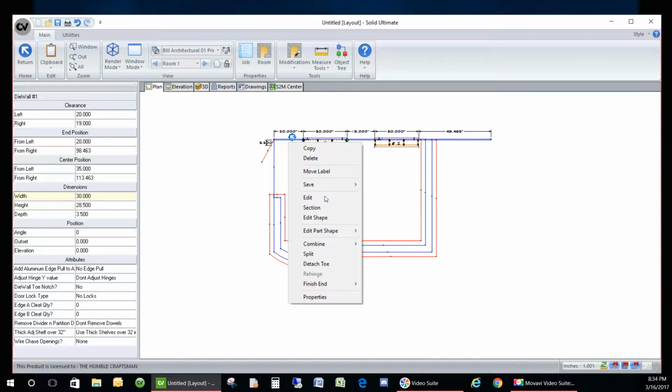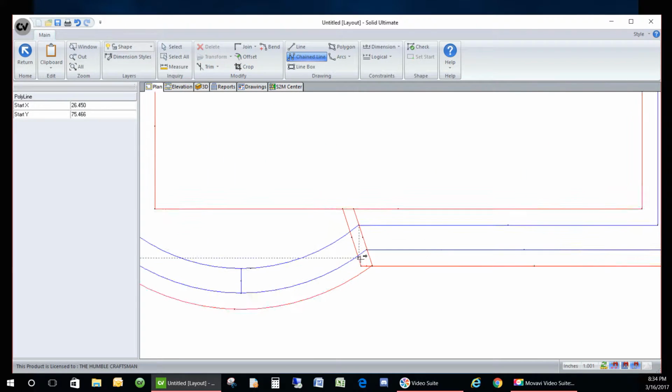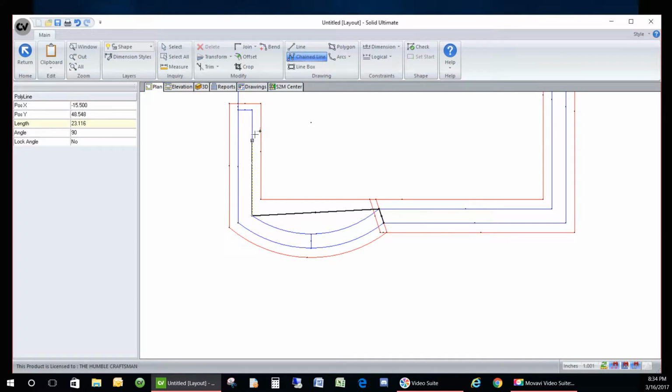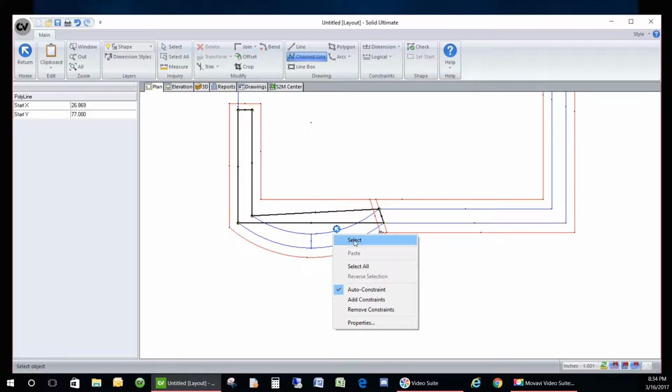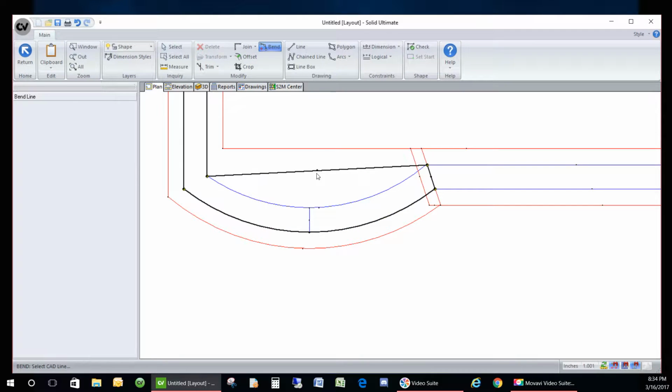So I'm going to check Edit Shape, and now I will start drawing the low wall. I will now use the bend tool to bend those two lines to the shape of my wall.